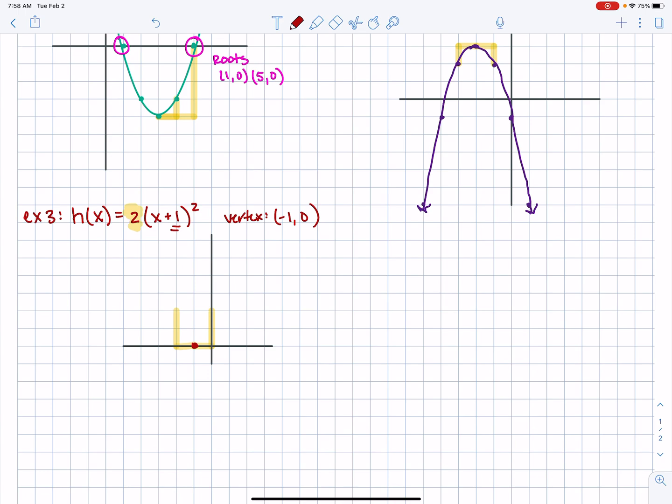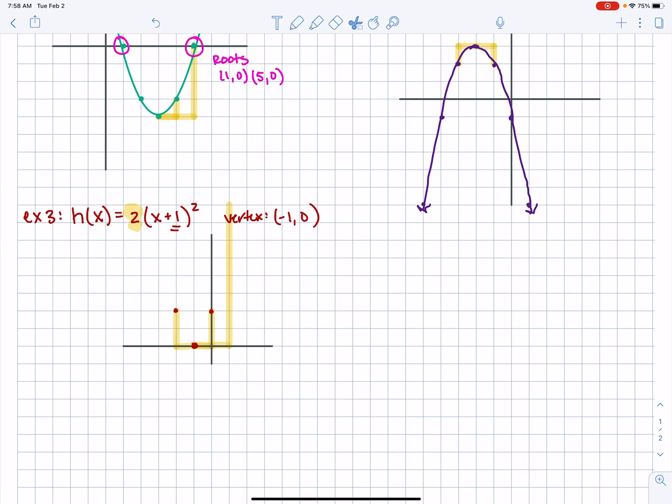Okay, now I don't think I gave myself enough room here. Usually we go over 2, up 4. We're now going to go over 2, up 8. 1, 2, 3, 4, 5, 6, 7. Oh, I'm all the way up here. So sorry that we had to go all the way past there.